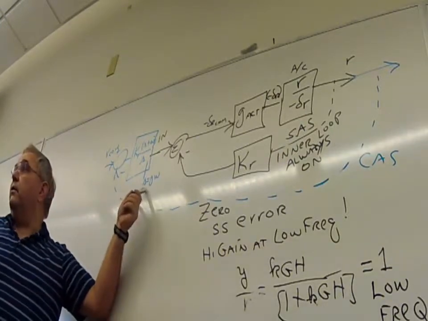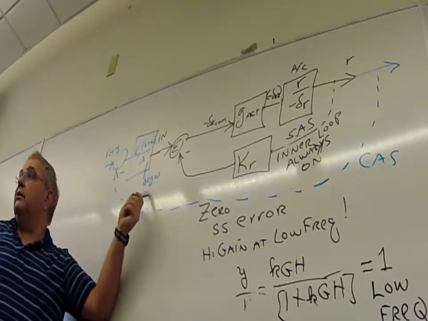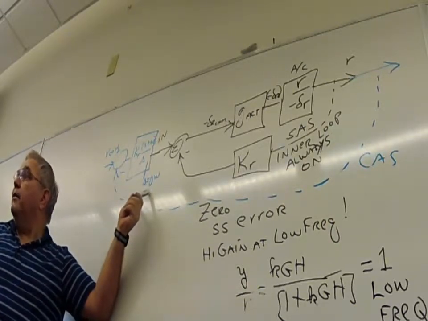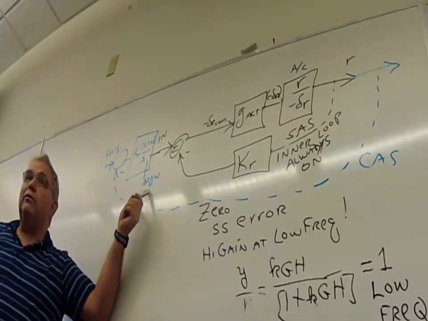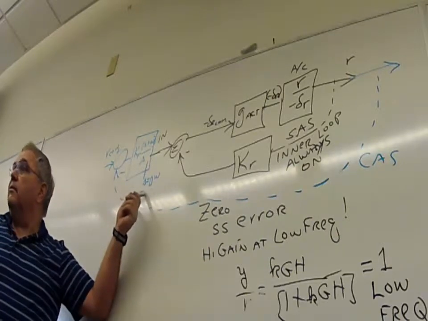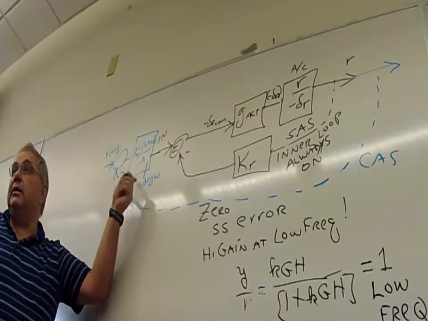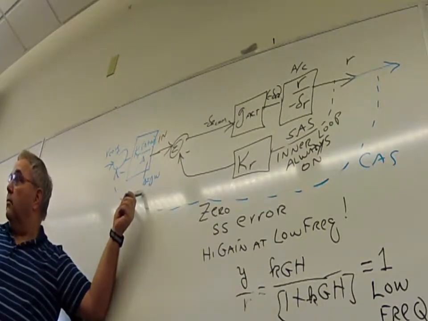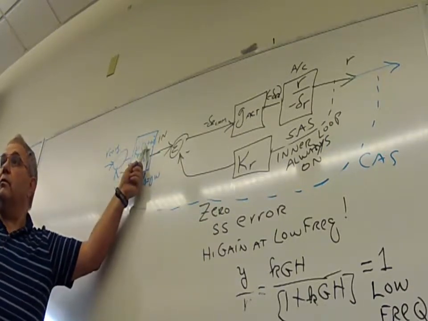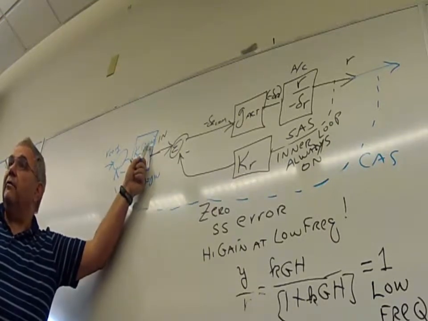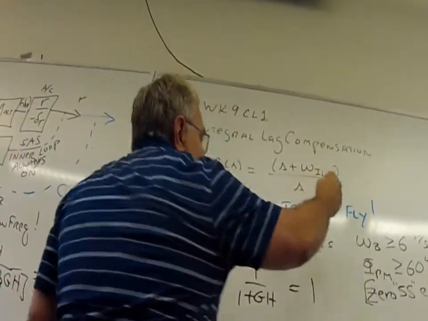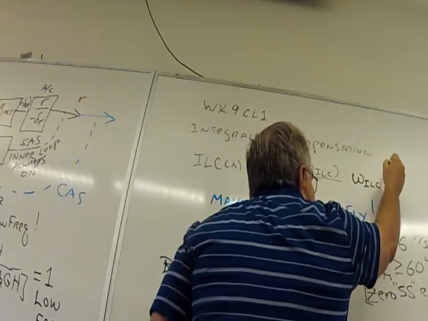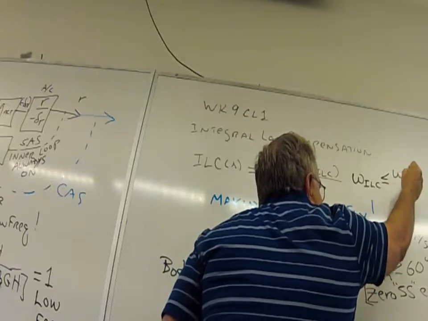Unfortunately, the S is going to carry with it what angle? That J in the denominator is going to give me what angle? Kevin? 90. It's going to wipe out 90 degrees of phase. So if my phase margin was 60 degrees at crossover, what's my phase margin going to be at crossover because of that 90 degrees in the denominator? Minus 30. I will be unstable if I just put that S in the denominator. So I got to take that angle out. I take the angle out with the 0. And the break frequency for the 0 has to have a certain value so that it takes the 90 degrees out by crossover. Therefore, this break frequency over here, this omega ILC, the integral lag compensator, has to be less than or equal to the crossover frequency over 10.